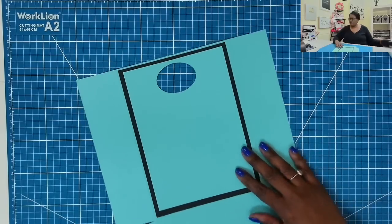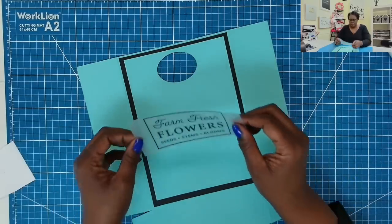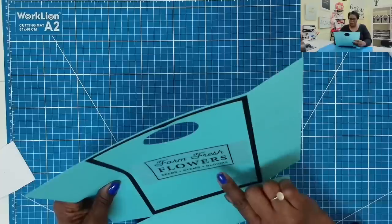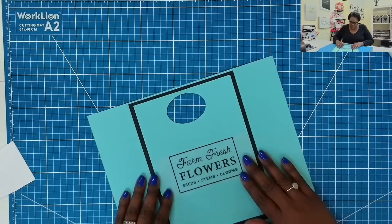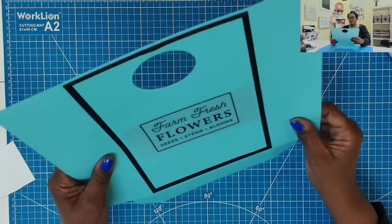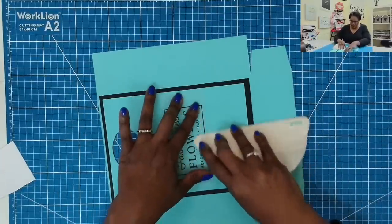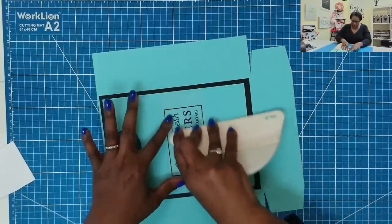So now that we have our holes punched, we can go ahead and place down our sweet little rub-on. I noticed that I didn't get the first one too straight. I'll try to do a little bit better with this one. But even if I don't get it straight, it'll be okay. So now that we have that down, I'm just going to go ahead and use my big old spatula to get that rub on started.